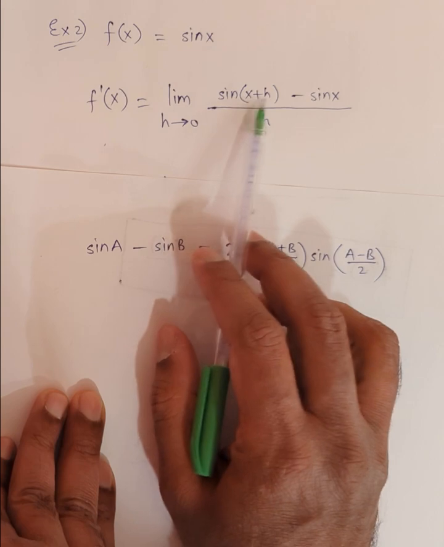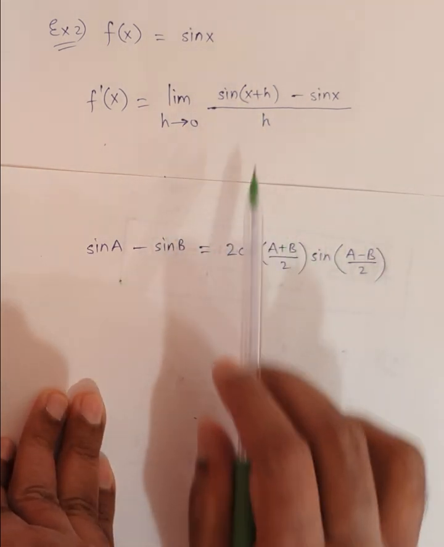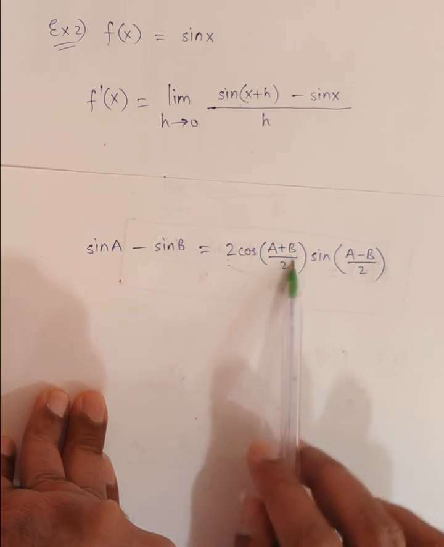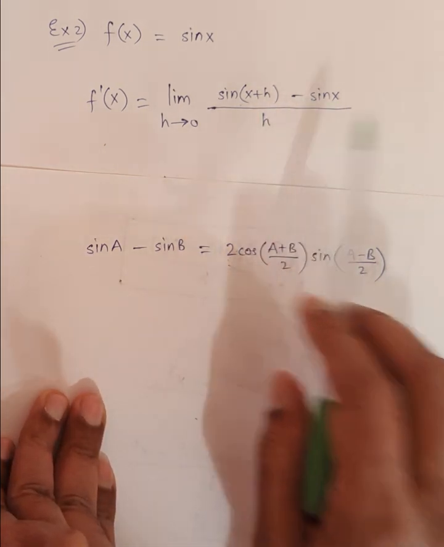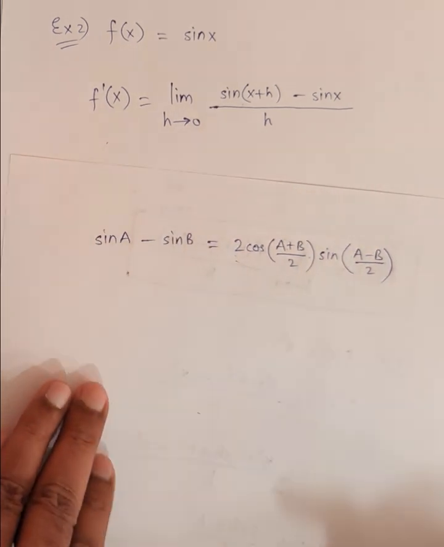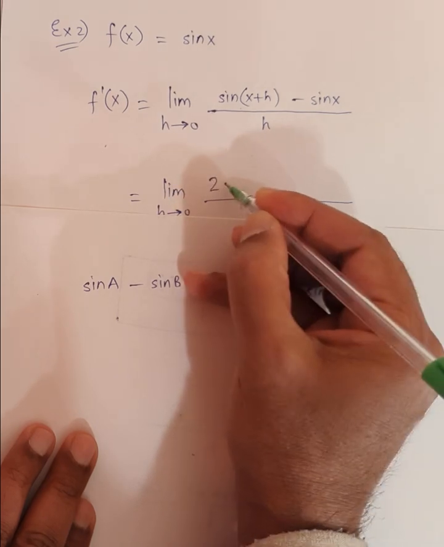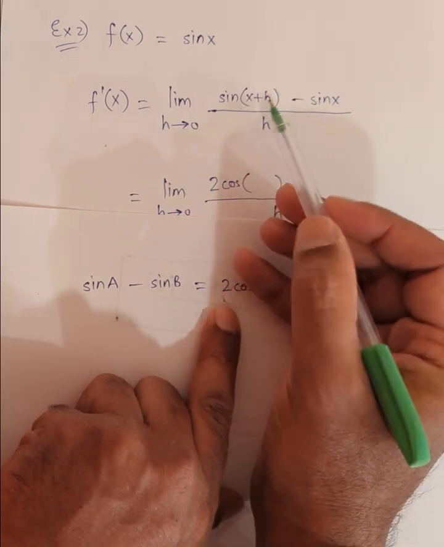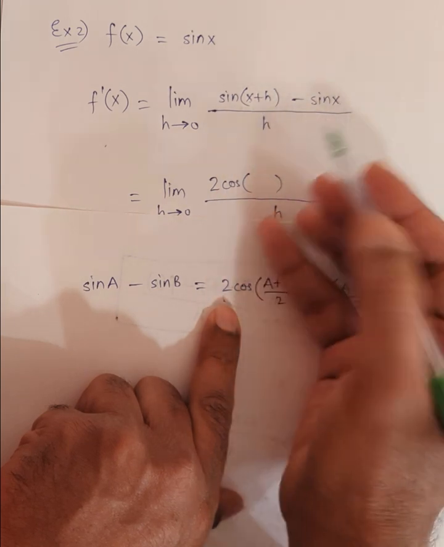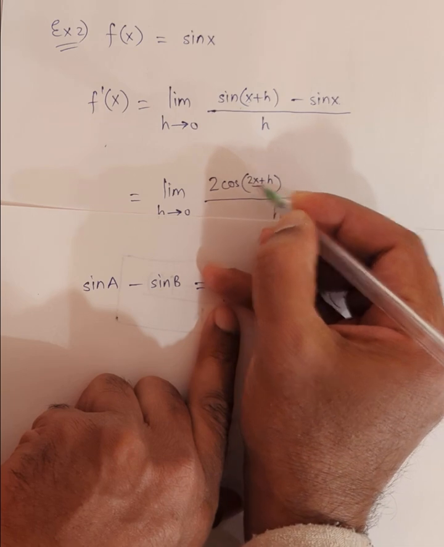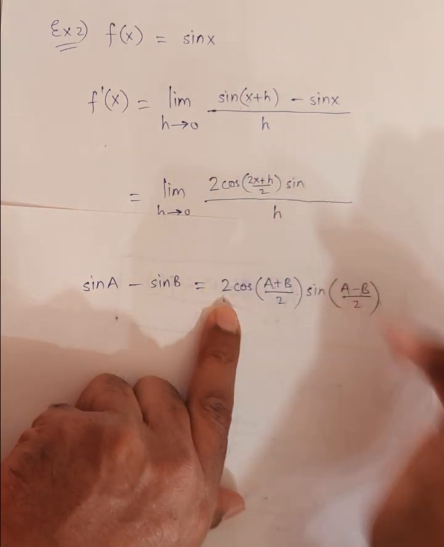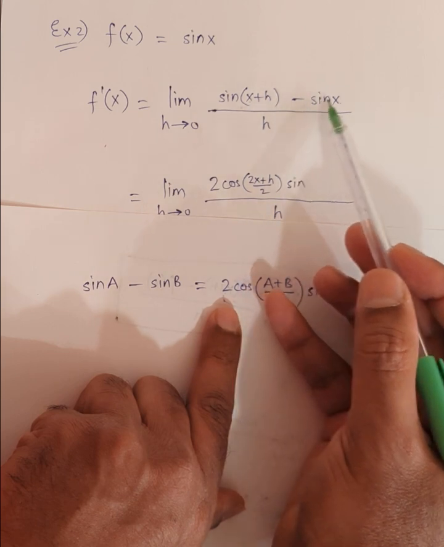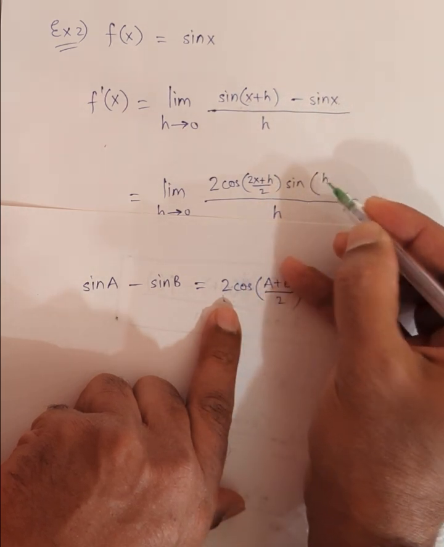Or you could expand this sine of x plus h first. But this way, I'm actually going to have only one term. It's the product of three factors, 2 and cosine of something times sine of something. So that way, this is going to be much better. So in this case, I would have 2 cosine of, look, I will be adding the angles and then dividing by 2. So if I add these angles, x plus h and x, I get 2x plus h divided by 2, and then sine of their difference, A minus B over 2. So now I have to subtract: x plus h minus x is just h, divided by 2.